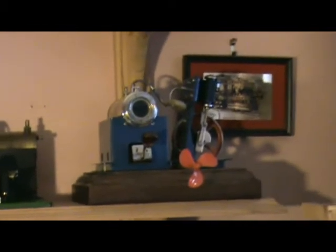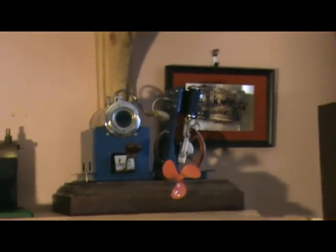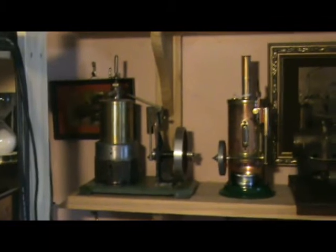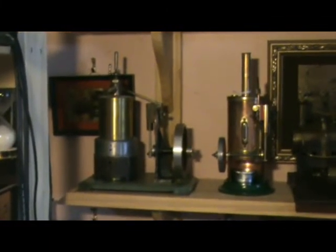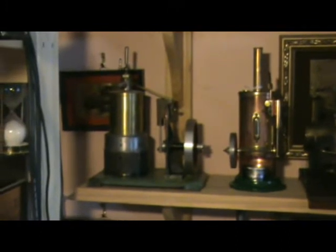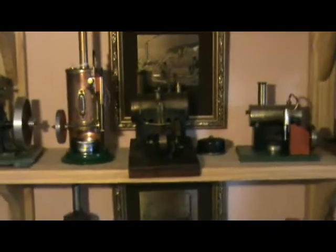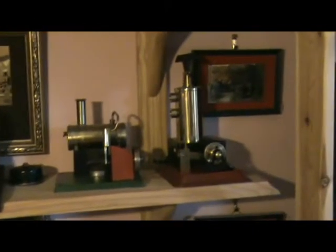And there's a Willisco D52 green engine, which I've mounted onto a board just for display purposes because the boiler and engine are separate. And here we have an unidentified engine which is probably a scratch build — it's a very nicely made one though, it runs very well. Then we have a Bernack, a Mersey, a Latimer plane, an L4 and a Willisco D3.